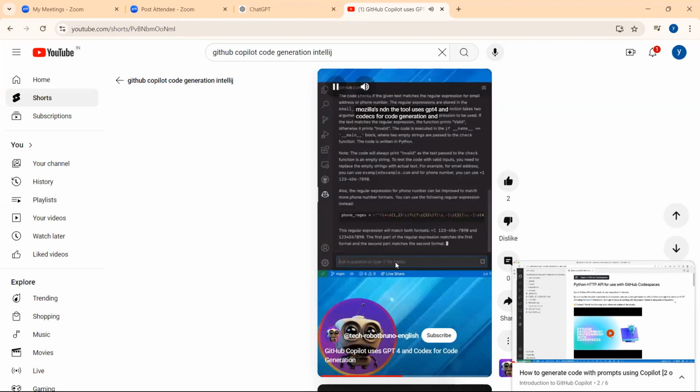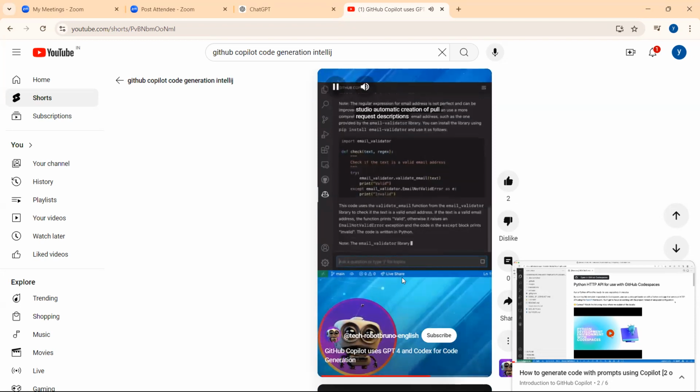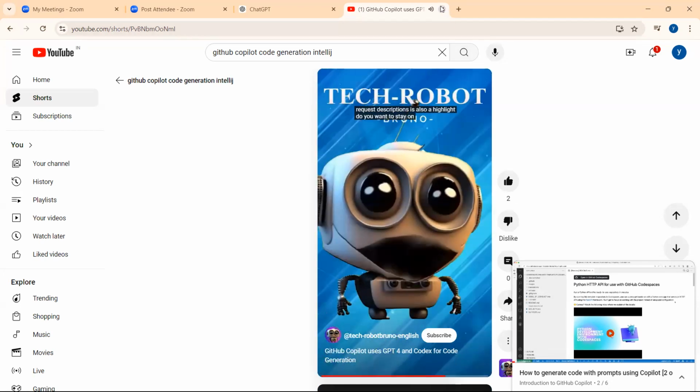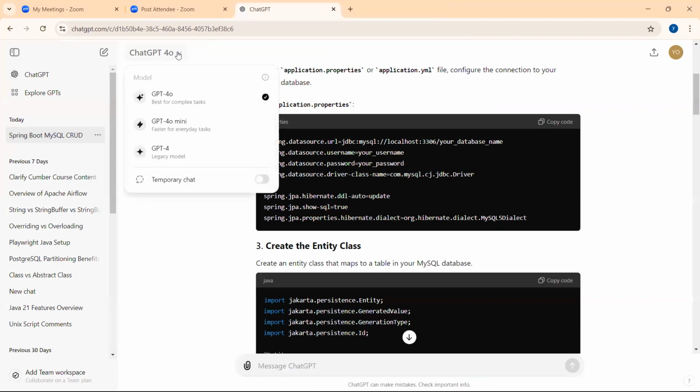Then you can type here in the chat box. Maybe I'll stop the sound. Sir, how to search YouTube via ChatGPT? Sorry, search for ChatGPT via YouTube. ChatGPT will give you the answer. See, I am using ChatGPT 4.0, the paid version. That means I am paying 2000. I'm using this version, but you guys cannot get this version. You will maybe get some other version. I don't know what that is.